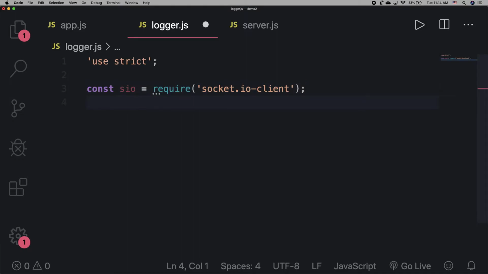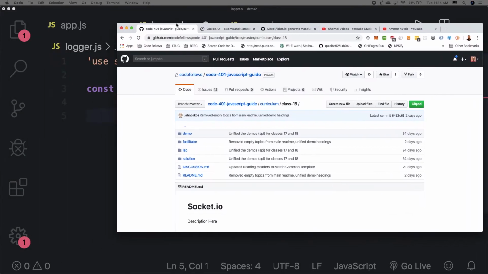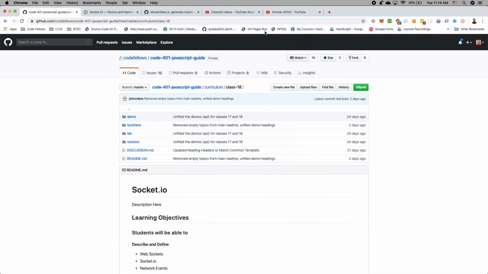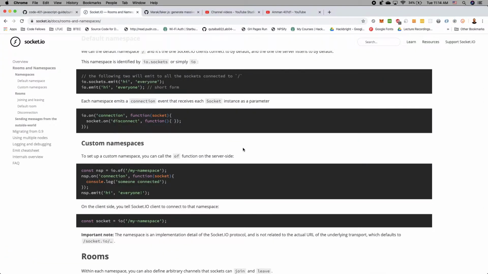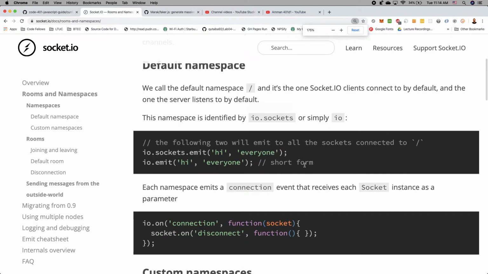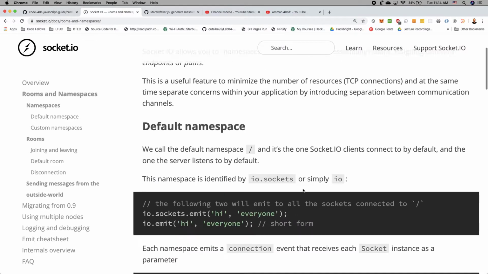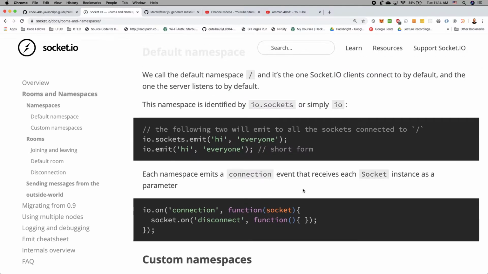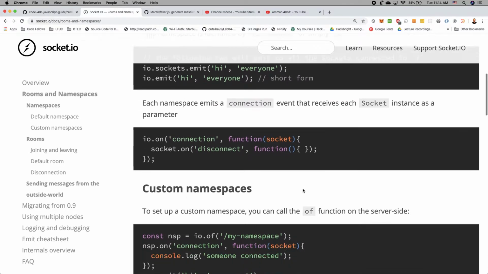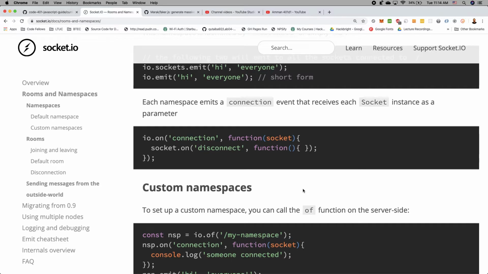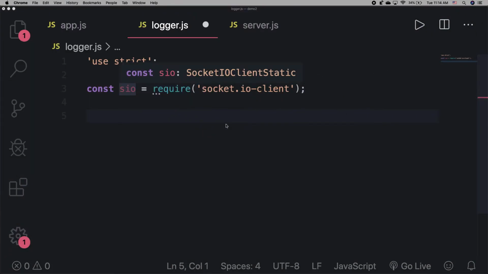Look at the good side of this. It's already built for you. You can just use the same code every time. Guess what? Let me show you something here. This is their documentation. I just went through it last night. It really tells you everything. It tells you this is how you should do it here, and here, and here. And you have my code, so you can use it as well. It's going to be super easy when you do it. It's easier than it looks. Okay, so this is the client, we're ready.